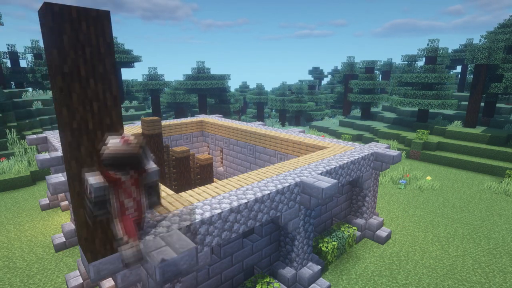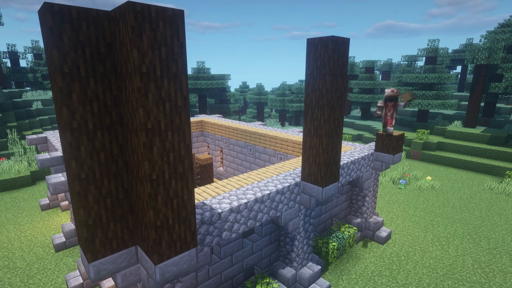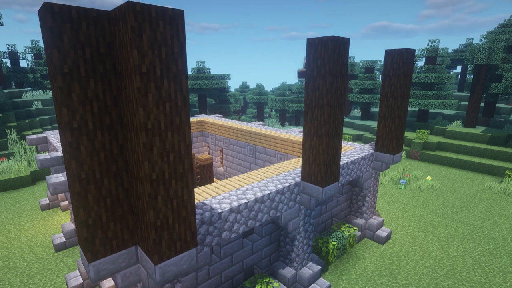After we finish the ground level, now let's move on to the first floor. So we're gonna create pillars using a spruce log of 5 blocks high and connect at the very top.